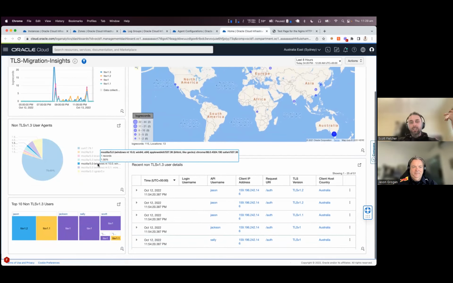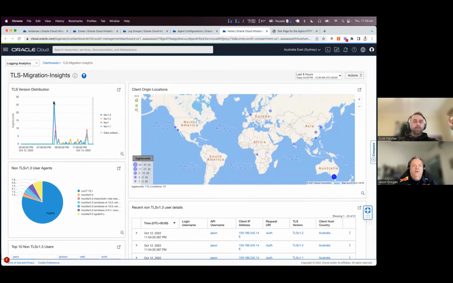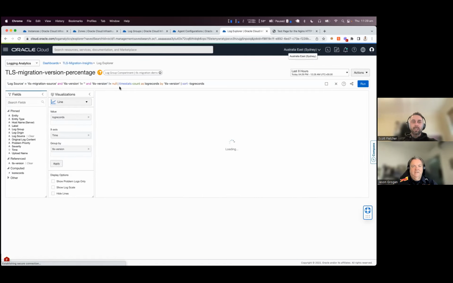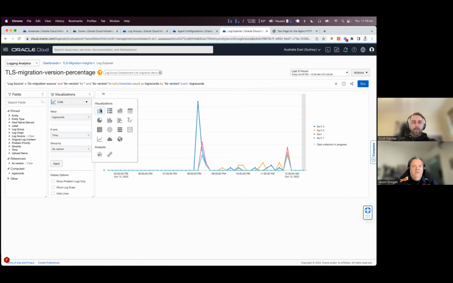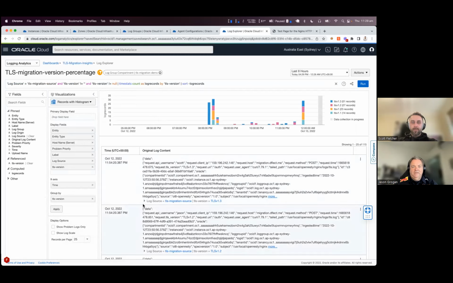Basically, I've created a few widgets. It's nothing fancy. What are we looking at here, Scott, for people that may not know what this is? So this is a logging analytics dashboard. I've now taken my logs from logging and imported them into, and I'll show everyone what that looks like just quickly right here. Another one of our lovely native services in OCI, yeah?